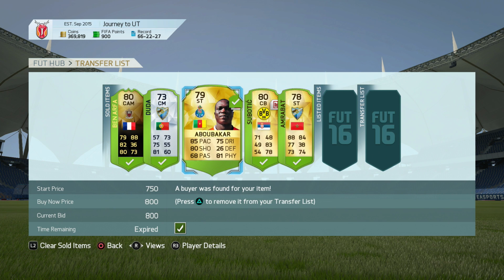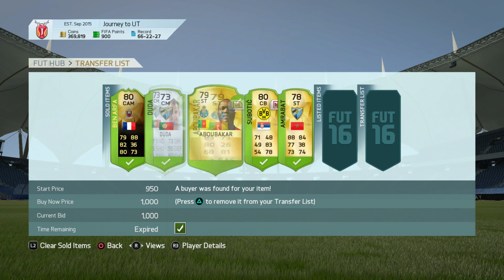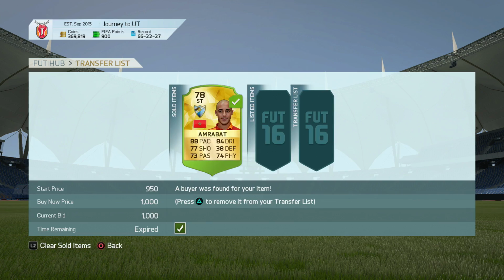We're going to start this episode off in our transfer list, and we did manage to sell that Informed Ben Arfa finally. We sold him for 60,000 coins, so fortunately for us, we're not going to be taking a loss on that card.